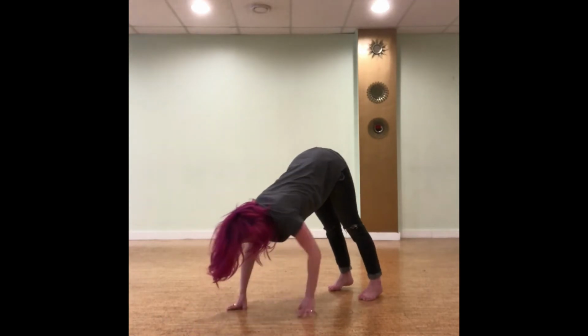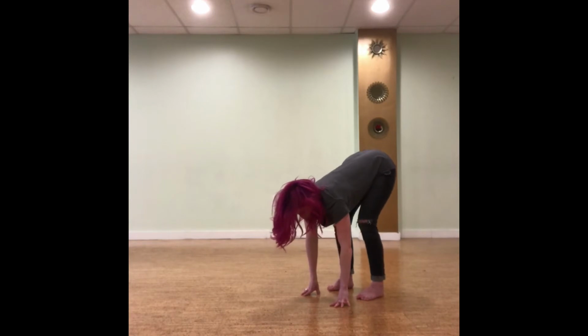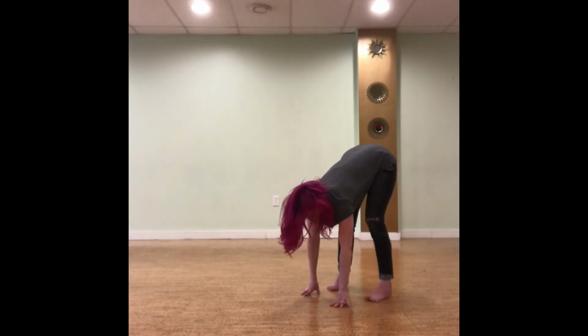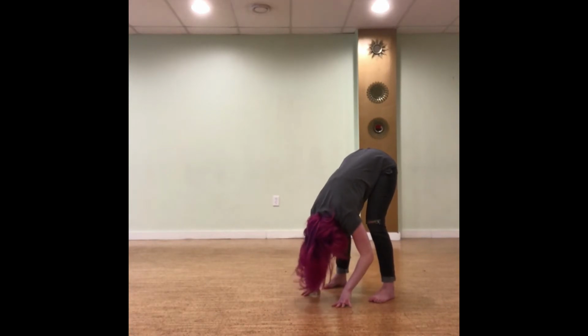And walk the hands towards the feet, coming into a forward fold. Go ahead and soften the knees here. Maybe even widen the stance if that feels good. And just let the head and neck relax and hang.